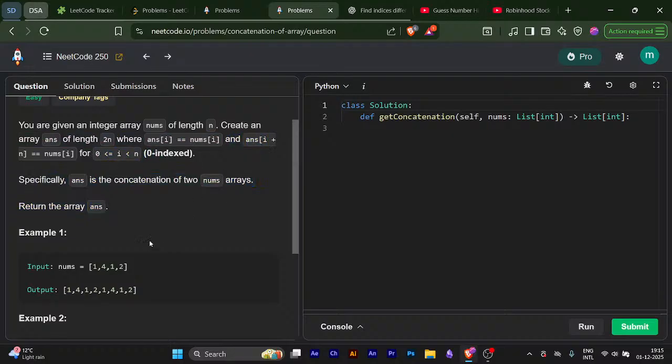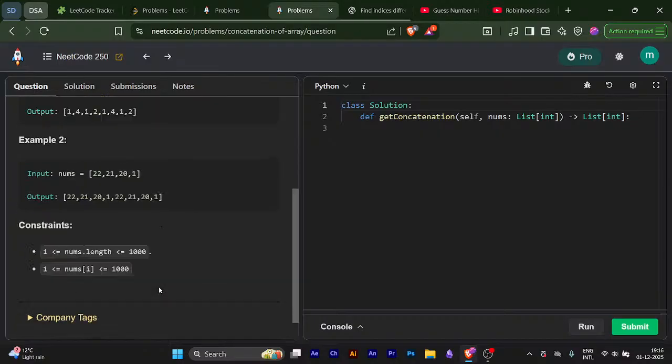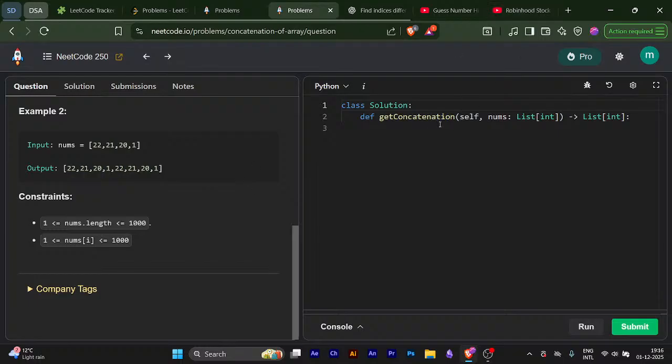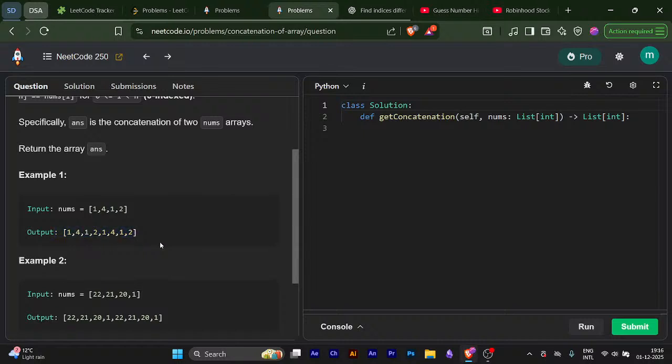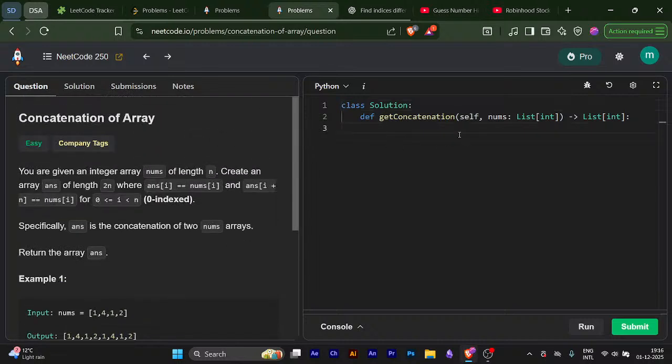Let's actually look at this. So I need to concatenate both of them. Yeah. So before jumping into the code, I'm gonna return the ans. Is there a time complexity to it? 2n. Cool. I think it's relatively easy.